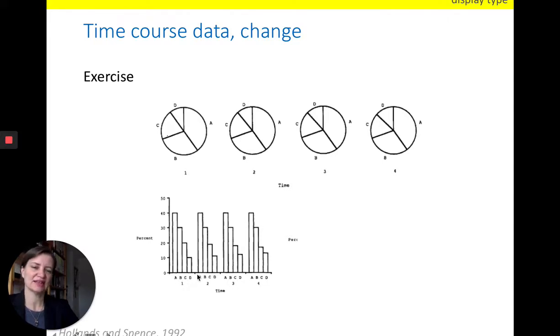So in this case, again, what you will probably do by eye is make horizontal lines across the time points in order to see what changes and what doesn't. Very quickly, it's apparent that the bars representing category A remain pretty much identically the same. However, if we draw the horizontal line for category C, we can see that it drops below the red arrow. And if we do the same for D, we can see that the bar grows, becomes bigger than the horizontal arrow.